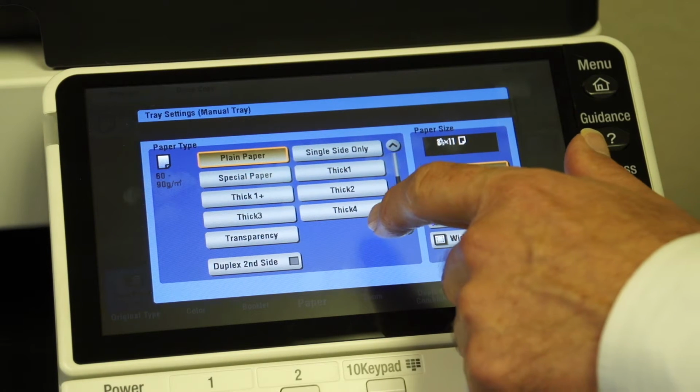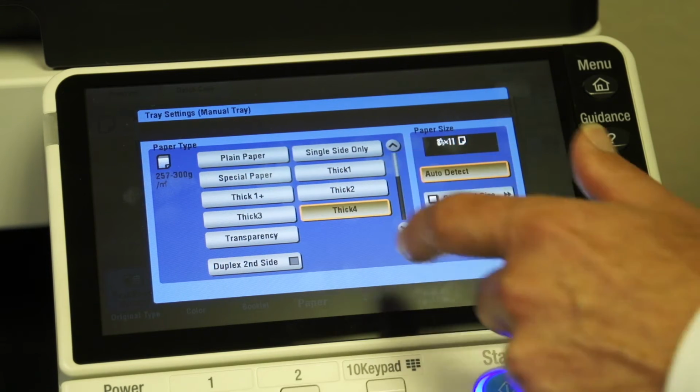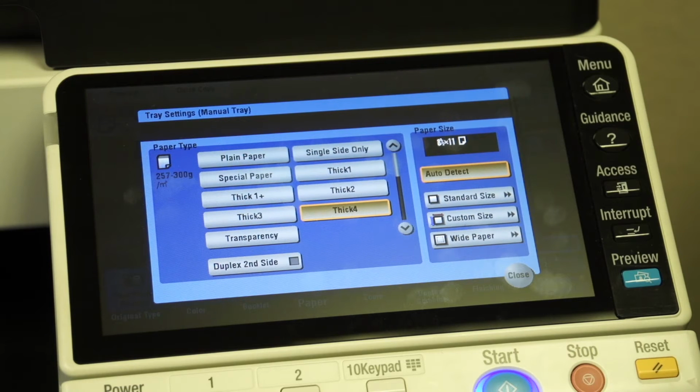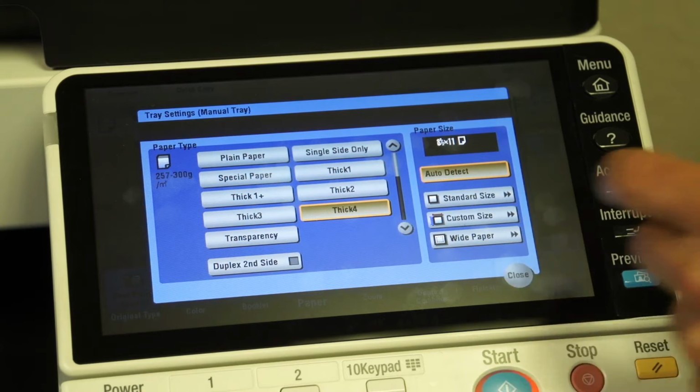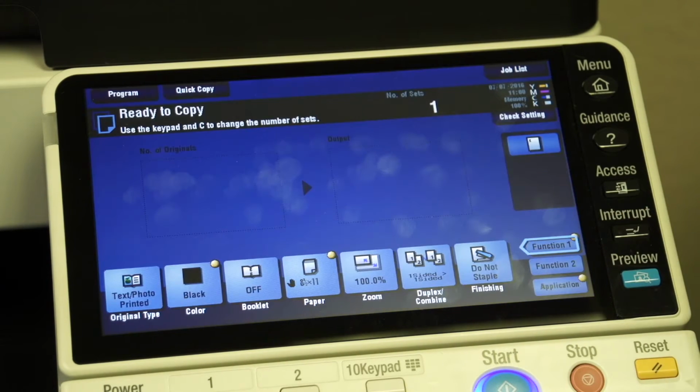Now in this case, I'm using 100 pound cardstock, which is the thickest paper. So I'm going to select thick 4. And thick 4 simply indicates the heaviest paper that the machine can successfully run. So once I've made that setting, I simply hit close and the machine is ready to go. If we wanted to make a copy, we'd simply put our original in the document feeder and hit start.